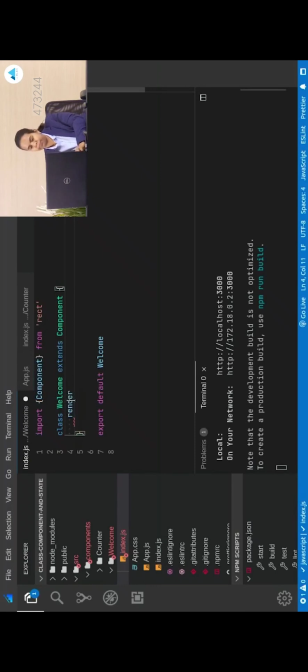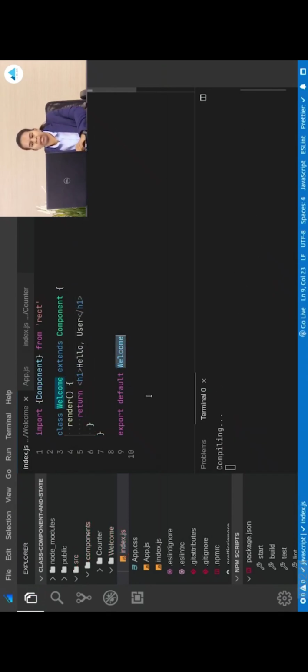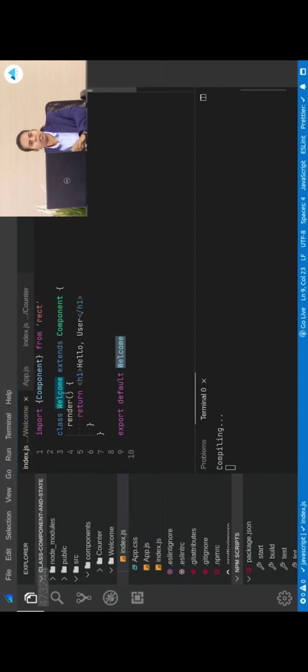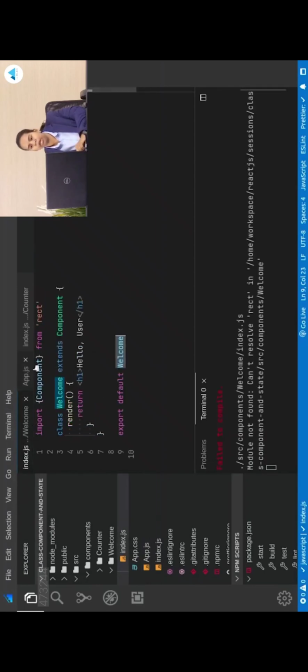So let's write render. The render method has to return the JSX element that needs to be displayed on the UI. In our Welcome component case, we want to return a particular JSX element, say a heading, say hello user, in this manner. We are already exporting the Welcome component. Coming to the app.js, we are importing it. It's one and the same, whether it's a class component or a functional component, so we are going to directly import that. And in the app, we are going to appropriately render that Welcome element.